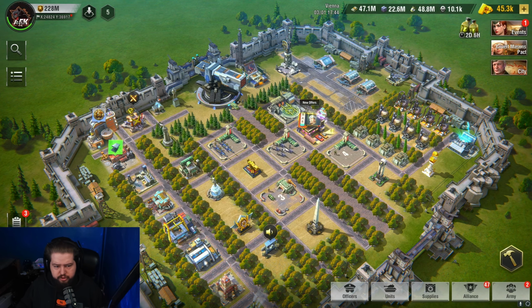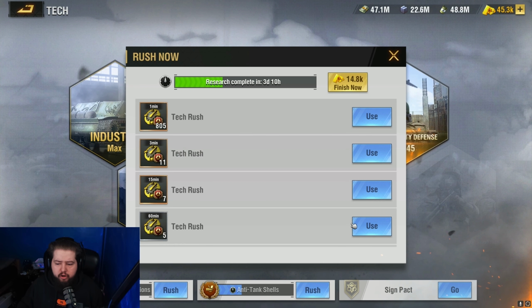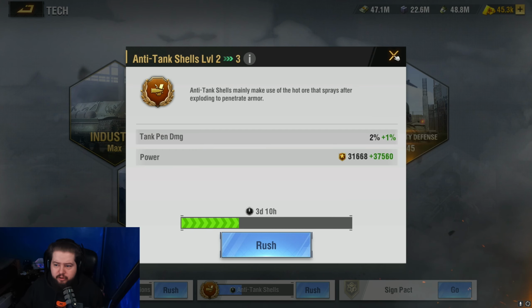But the don'ts, okay, when it comes to research, once you go on here, if you go to rush, don't rush with gold, okay? It's probably the most expensive thing in the game. Maybe I'm wrong and there is something more expensive, but from what I know off the top of my head, this is like the biggest waste of gold. Don't rush your research using gold, okay? Please, that's a big do not do, okay?